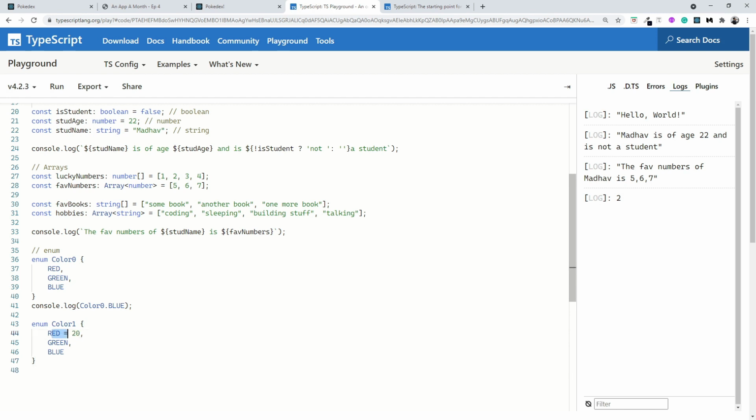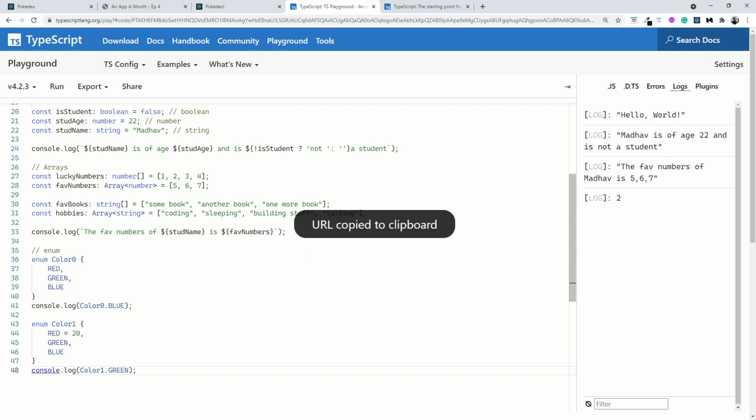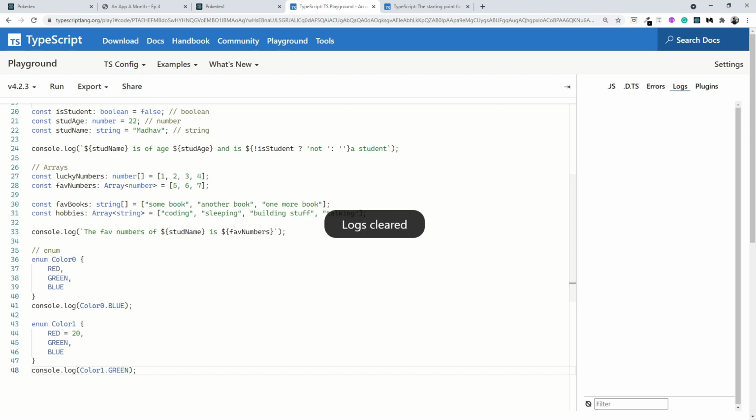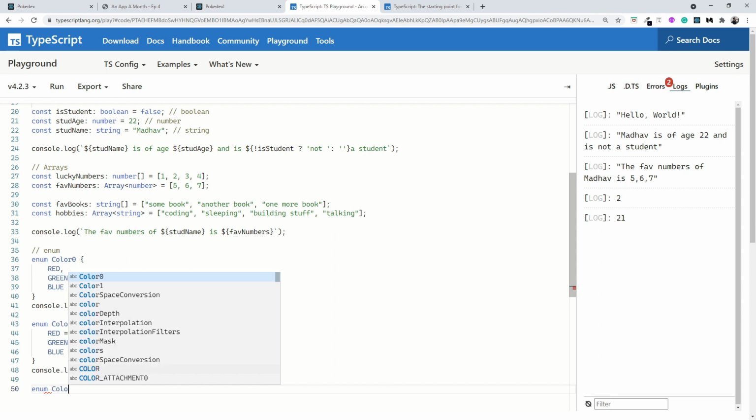Now it will start from 20, 21, and 22. So these are some basic programming concepts which you should know. Let's say Color1.Green, this time Green, then it should actually log 21. 21, perfect.